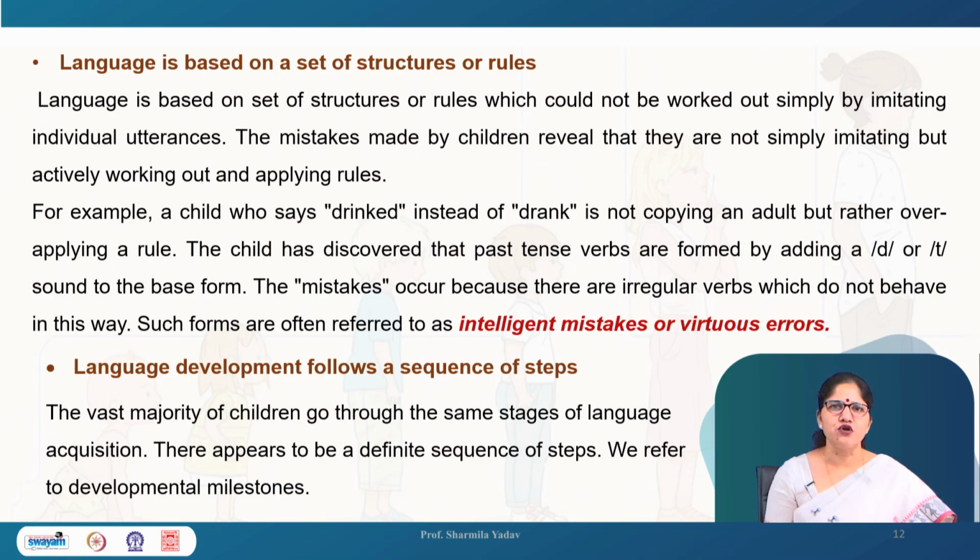Second, language development follows a sequence of steps. The vast majority of children go through the same stages of language acquisition. There appears to be a definite sequence of steps, as we have done in our previous lectures. These are cooing, babbling, holophrases, telegraphic speech, and syntax. So we refer to developmental milestones.